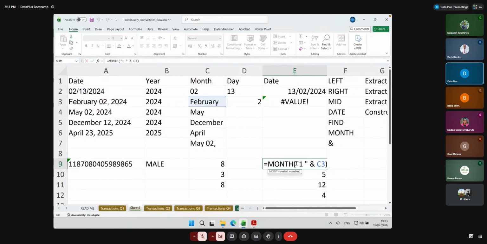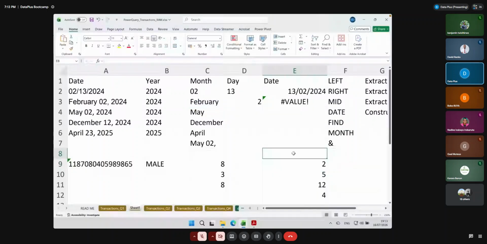Okay, so what does this do? Let me copy and paste it up here, equal this. So you have things like 1 February. If I write the function month on it, will it work? Yes, it works. So this is just a trick you use to force Excel understand that, yeah, this is a format that is like 1st of February, and then please extract the month from it. And Excel can be able to understand that.